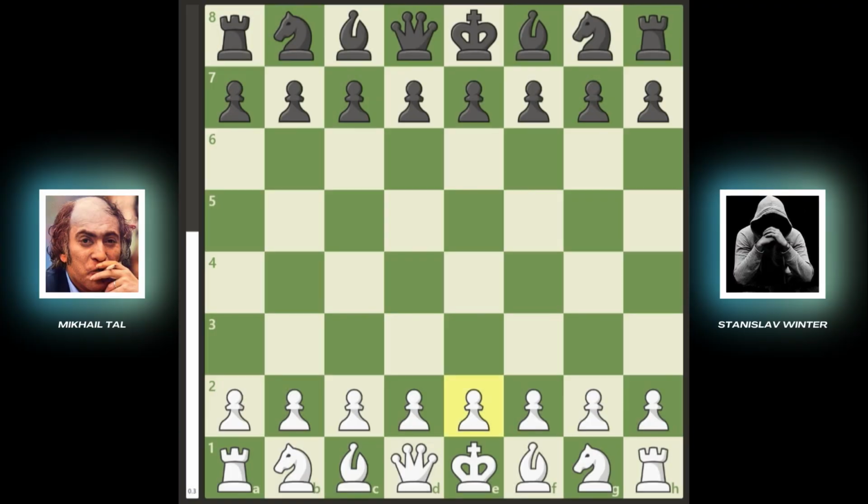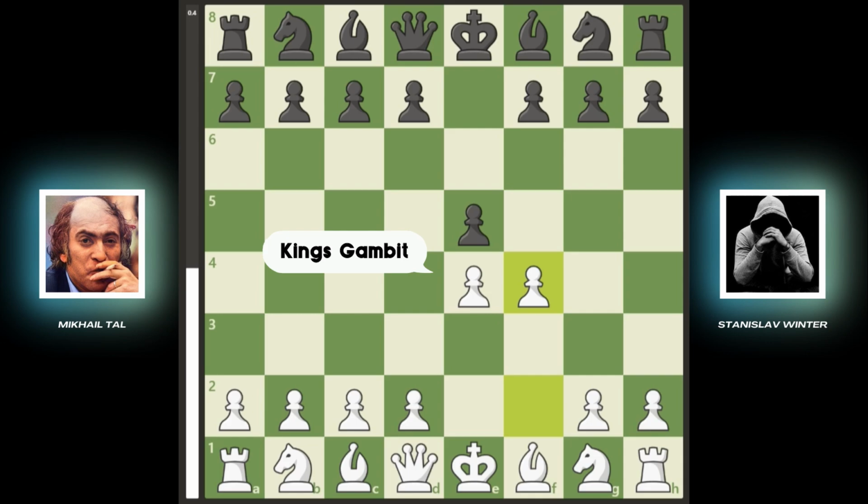The game began with pawn to e4, answered by pawn to e5, followed by Tal advancing his pawn to f4, initiating the King's Gambit. As we know, this gambit is very rarely played by grandmasters in high-level tournaments. However, this time, we will see how this highly aggressive opening is handled by the former world chess champion, known for his aggressive style, none other than the magician from Riga, Mikhail Tal.